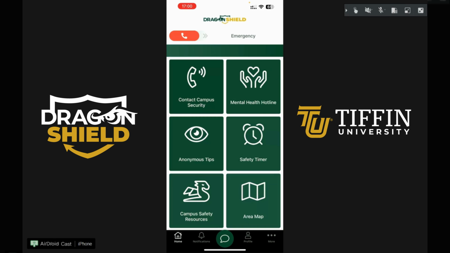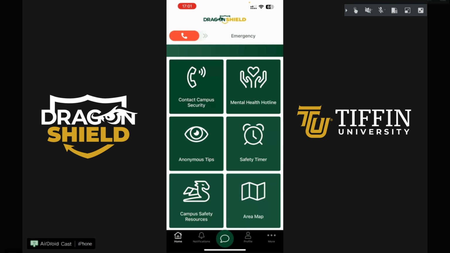The last few features on the app deal with emergencies. Emergencies are important to be recognized as quickly and swiftly as possible. If there is an emergency, there is an emergency slider across the top of your screen. If there truly is an emergency, you would be activating emergency services.